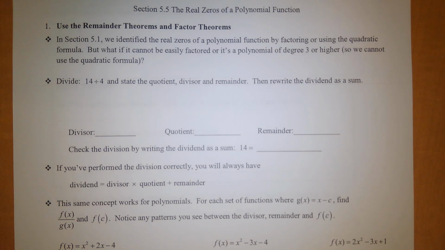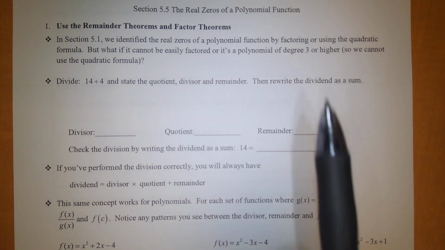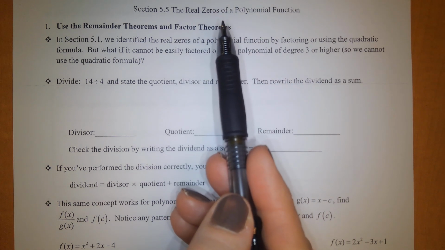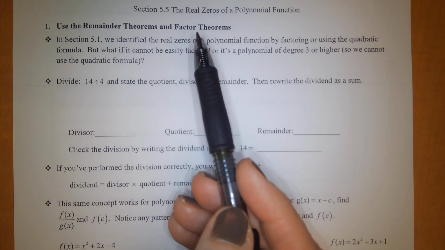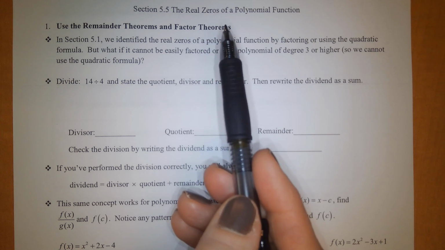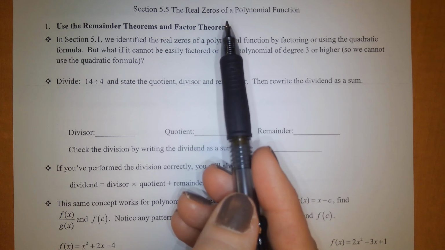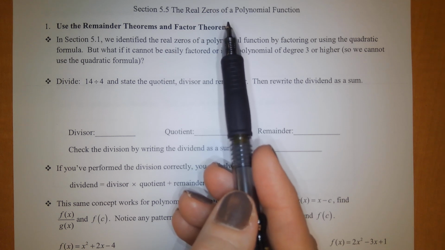In this video, we're going to be discussing how to find the real zeros of a polynomial function. In sections back, we were able to find real zeros if it was already in factored form. But what if you have a long polynomial and you need to find the zeros, meaning you have to factor it? If it's of high degree, it's sometimes hard to factor something that has a degree of 4 or 5 or higher. So if we don't have the tools to be able to factor something that high, how do we find the zeros of the polynomial algebraically if it's not already factored?